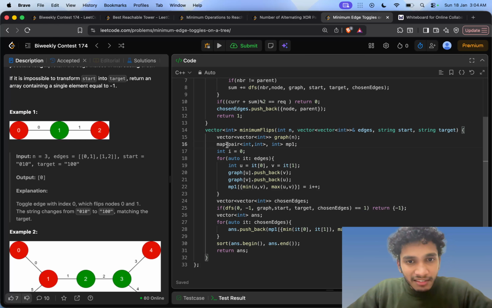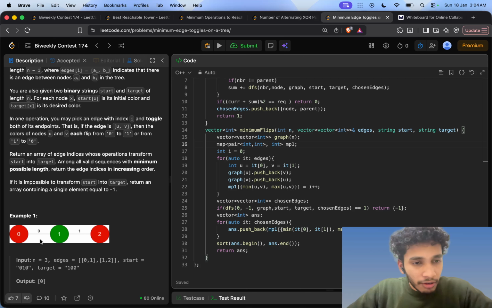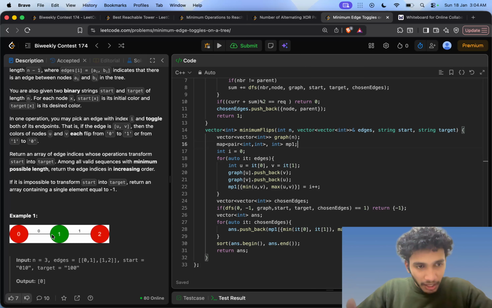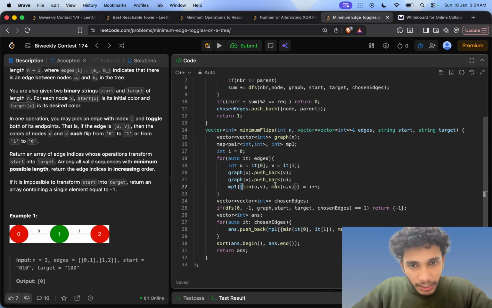Because we want uniqueness in each edge, represent an edge with a pair, where the pair has the values of the connecting nodes, and the first part of the pair has the minimum value and the latter part has the maximum value among these two nodes.